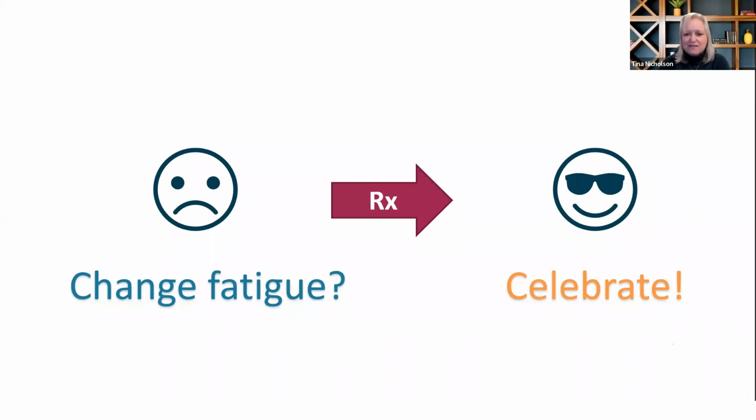And I think what happens is you kind of start to forget the small changes that have been done once they're normalized. And that's when the fatigue comes in. It's like, okay, there's another thing we have to do. And I think it's flipping it around to say everything that we're choosing to do, we do because it's relevant, because we all believe in it in this team. This is important to us and it's important to our patients. It's going to make our lives easier. So we're ready for the next thing that we're going to do, rather than, oh my gosh, they're now telling me I've got to do this, this, and this.